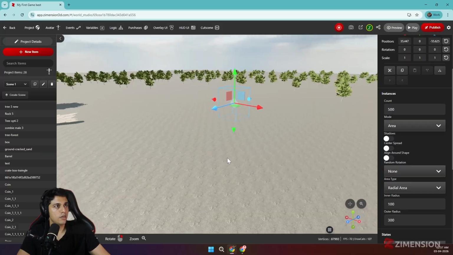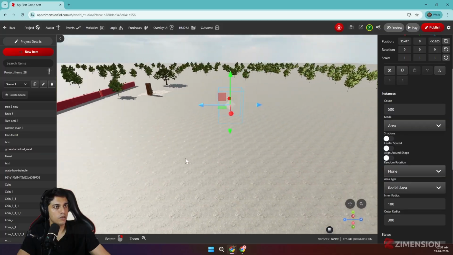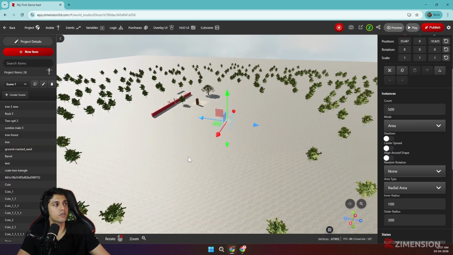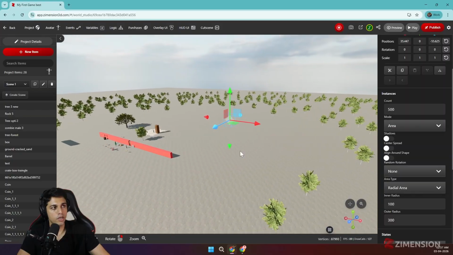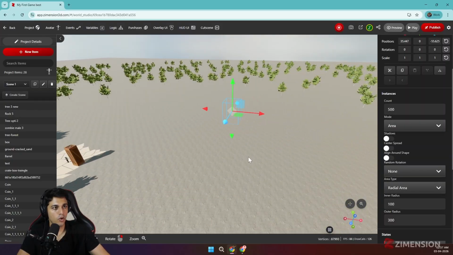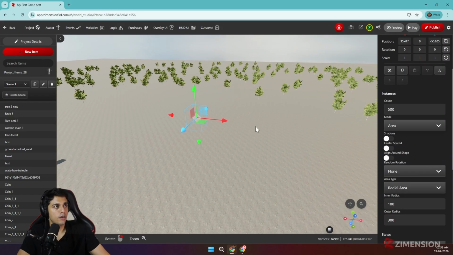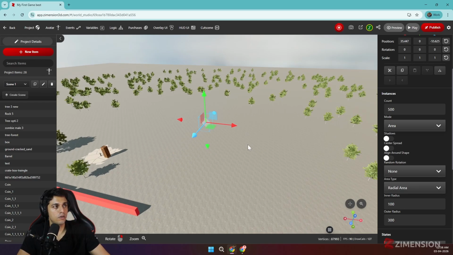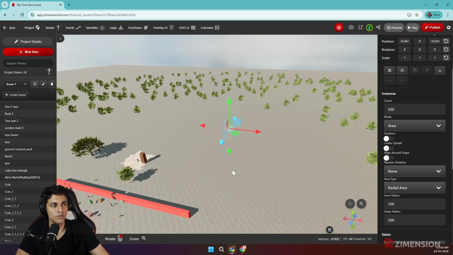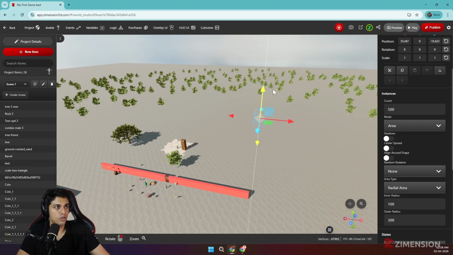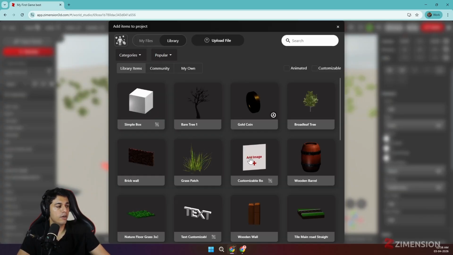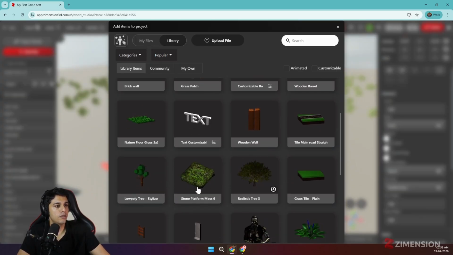So now you can see so many trees have been spawned, right? And this way you can distribute objects which should be proper visual aids. You cannot collide with them, because adding collisions to so many objects can hurt performance. But let's say you just want to use this feature for the distribution. So leave the tree for now. Let me add something which makes more sense.